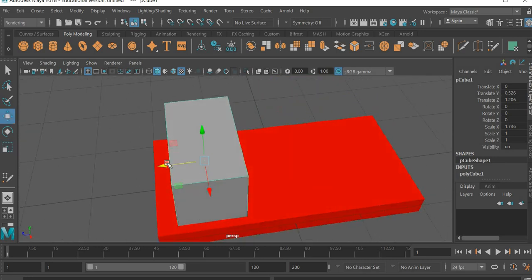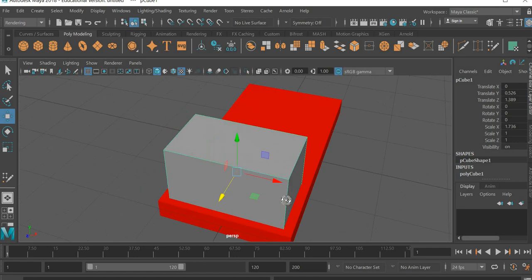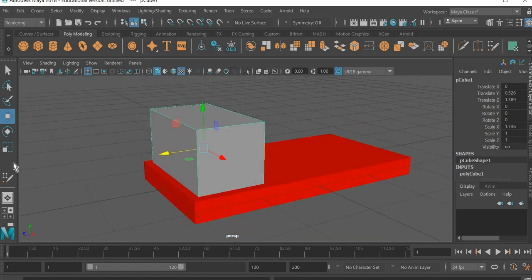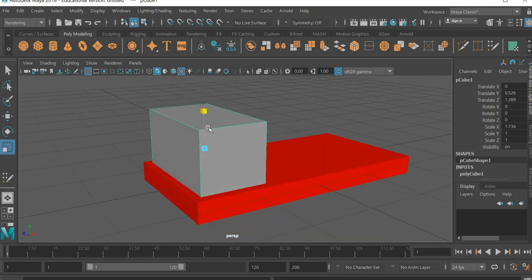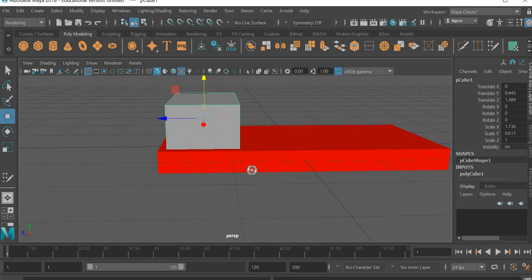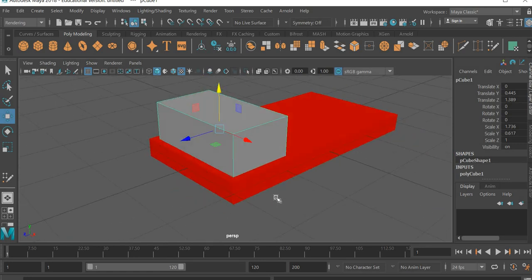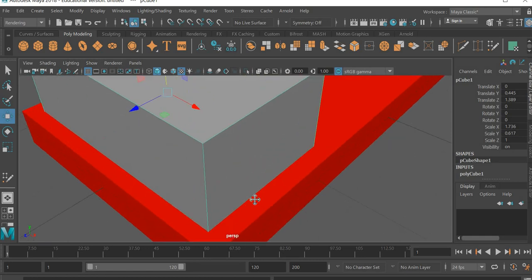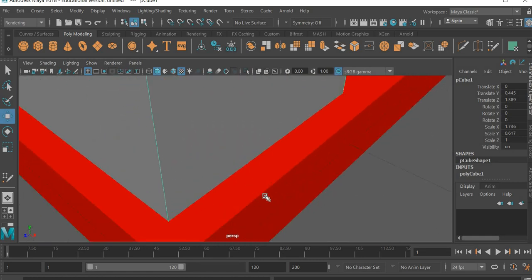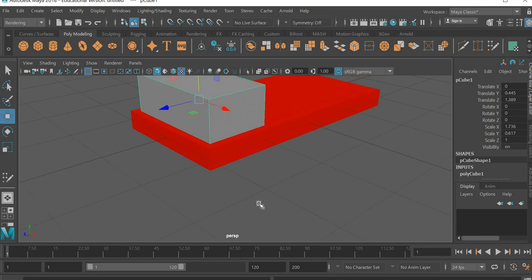I'll try to keep the distance the same all around, reduce the height a little bit and move it inside. It is good to have some kind of soft edges.